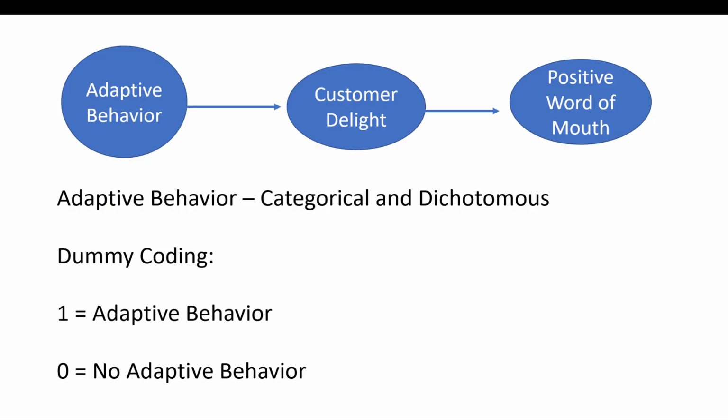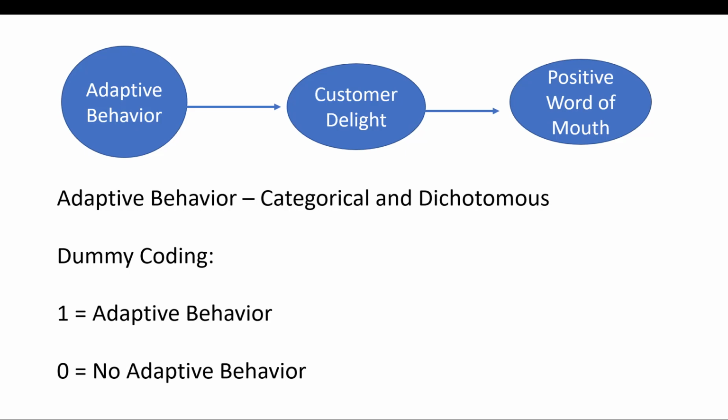are analyzed in AMOS, the structural equation modeling software program. Before we jump into an example in AMOS, I want to talk briefly about how multi-categorical variables are dummy coded before they get into the analysis in AMOS, because that's where multi-categorical variables get a little tricky: understanding how to code these different categories before I take it to AMOS.